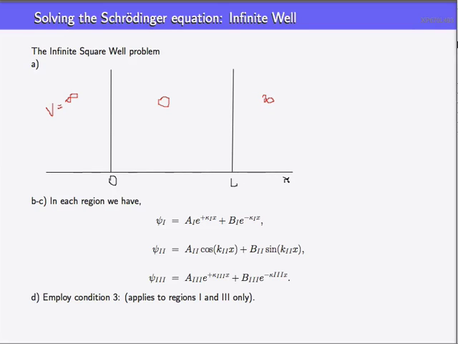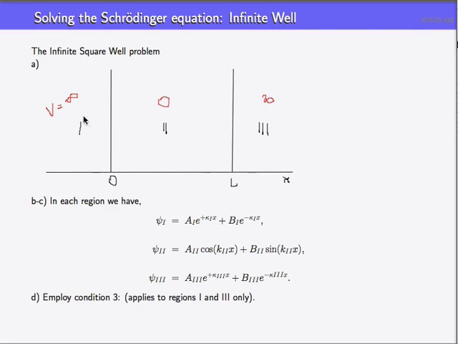And now I'll go back, and what we want to do is split this up. This is what we said. So we clearly have 3 regions here, and I'm going to label them 1, 2, and 3, using Roman numerals. So we have 3 different regions here, and we'll go through them in turn. I'm going to do steps B and C together, and I'm not going to bother to write out the Schrodinger equation. I'm just going to go straight to the solutions.